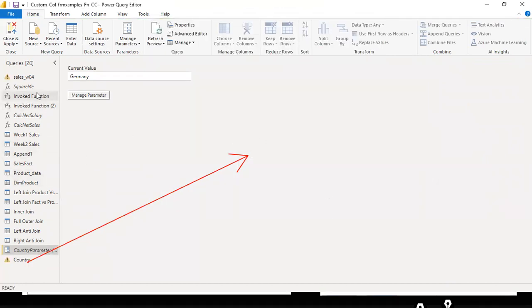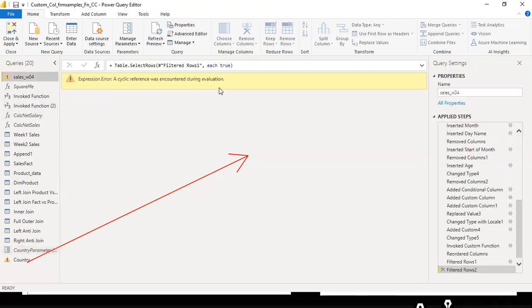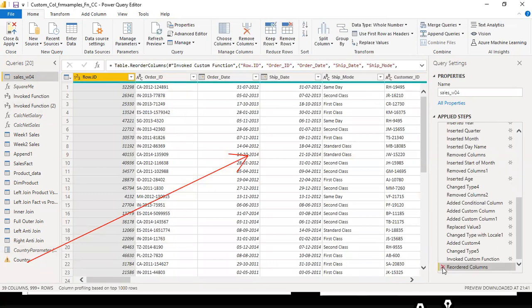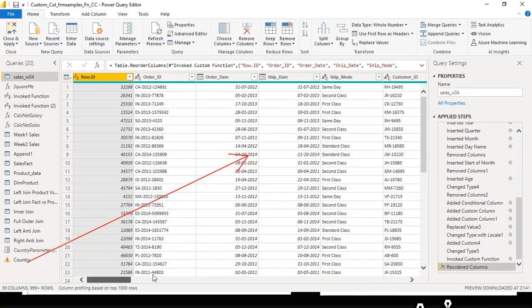Fine. So now what will happen is, if I go here, it is throwing an error. Cyclic reference was encountered because you are using the same thing, because of which it is causing the problem. One second. This is something strange. I never faced this issue.